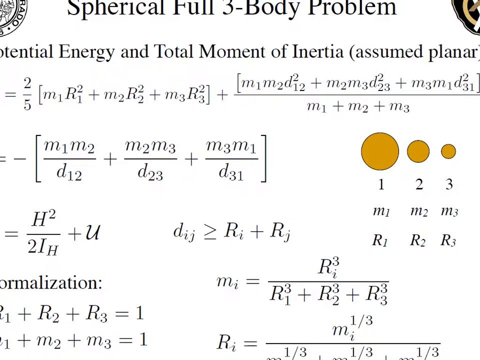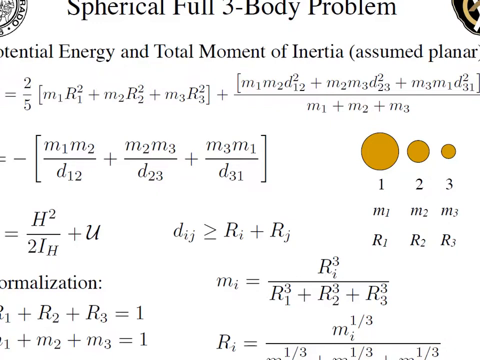And in terms of writing out the specific parameters of the system, the moment of inertia is the usual polar moment if we assume a planar system, and we just have to add in the moments of inertia of these three spheres with different masses. Probably the simplest aspect of it is that the mutual potential remains unchanged, so we don't need to worry about the difficulties involved with higher order mass distributions in the mutual potential calculation. The minimum distance between the bodies is very simple to codify. It's just greater than or equal to the sum of the radii. And all of these go into the amended potential.